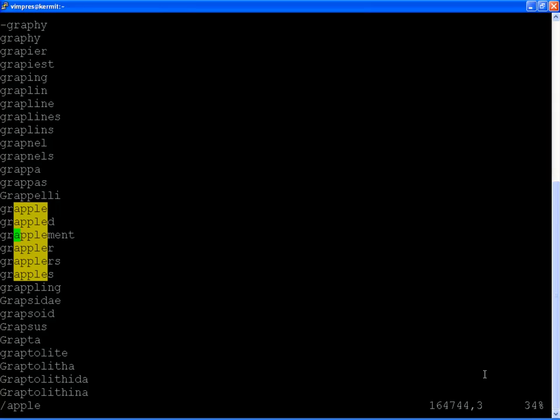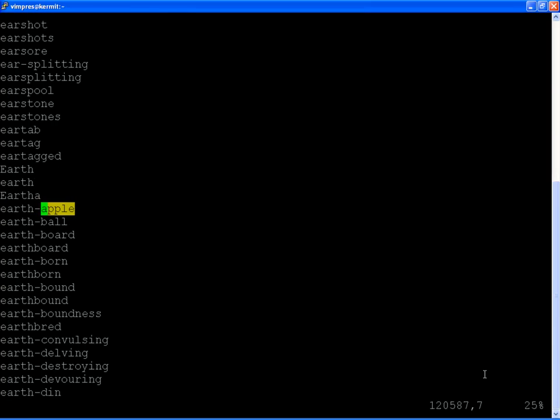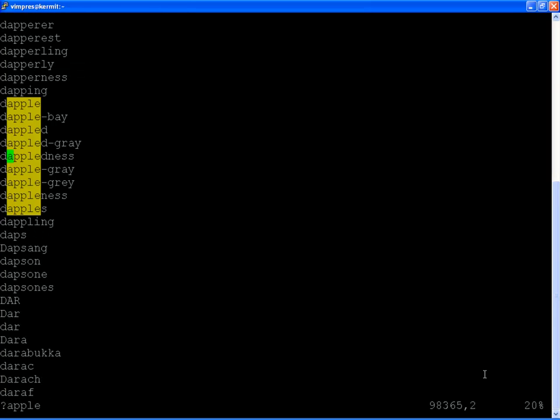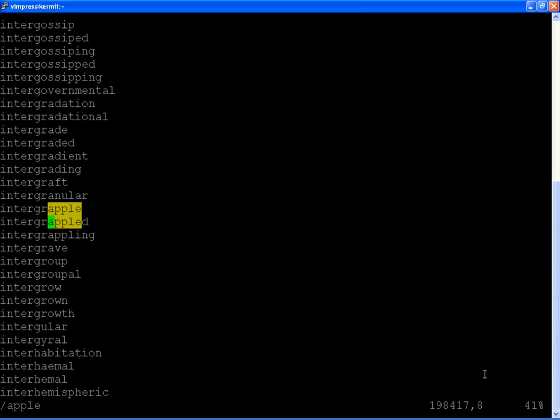If you want to search backwards in the file, it's question mark. So we go question mark apple, and we go backwards through the file. So N is next. If you're doing slash apple, and you hit N, it goes down. If you can see there, it goes down. You hit question mark apple, and you hit N. But if I did just slash, you can't just go backwards. Not that I know how. I'm sure there is a shift. Okay, so apparently Shift N gets you back the opposite direction. So I learned something.